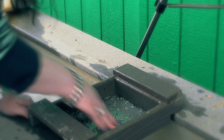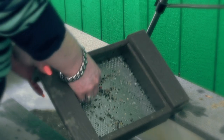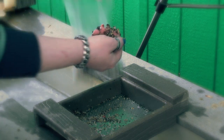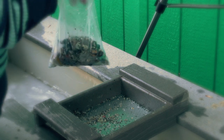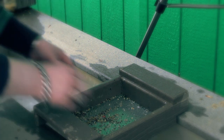So when I'm done, I usually go around the edges, scoop it all to one side, and then go underneath and scoop it up in the corner. You're going to get some dirt and sand, but once it dries out at home you can put it on a paper towel or a plate, or rest them in the sun — they love the sun. The sand will differentiate itself from the treasures.